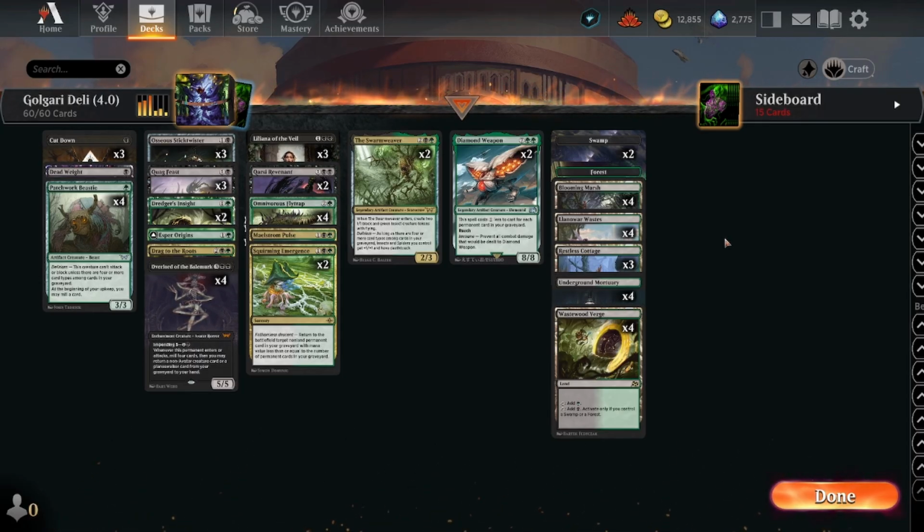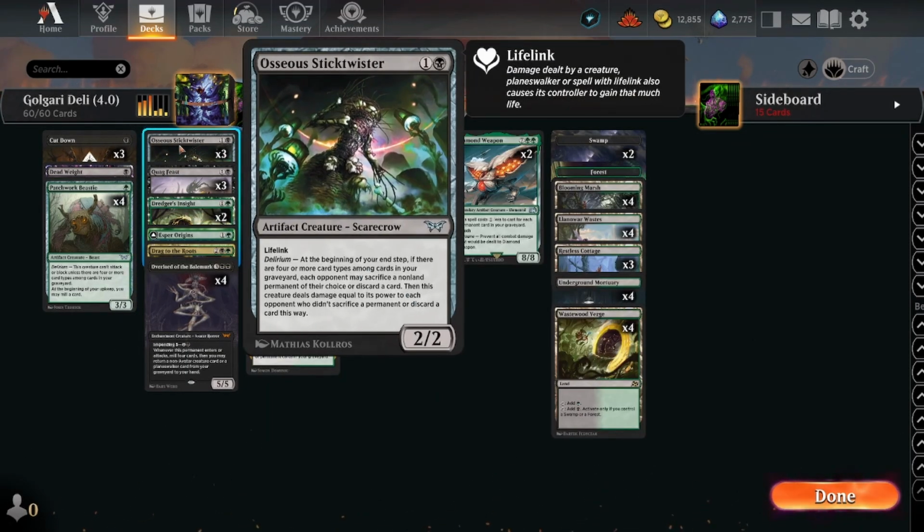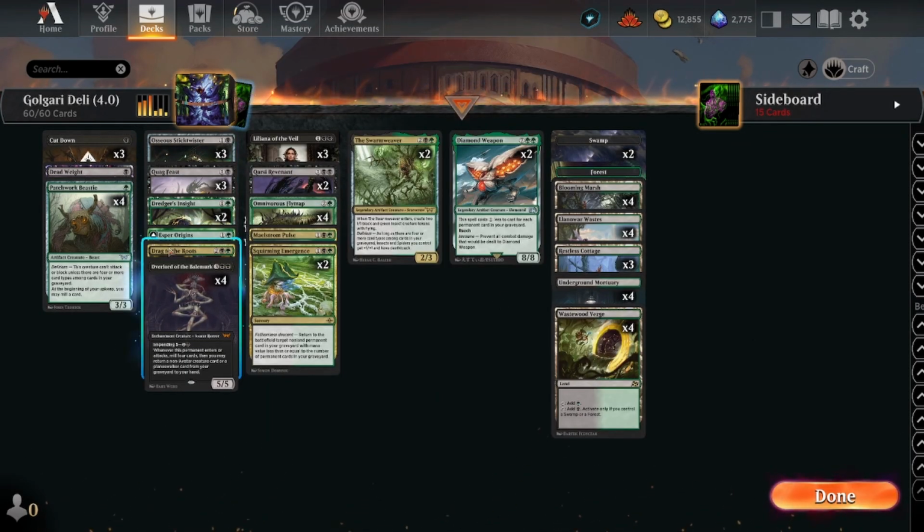Yeah, so I want to show that just real quick before we go over the lands. All right, look. The Quartz Revenant gains us a ton of life. The Esper Origins gains you 2 life. The Osseous Stick Twister gains you life. There's a bunch. Dredger's Insight gains you some life. Yep, there's a bunch. Want to let you know you're going to gain the life back. Don't hesitate. Yeah, it's fine.